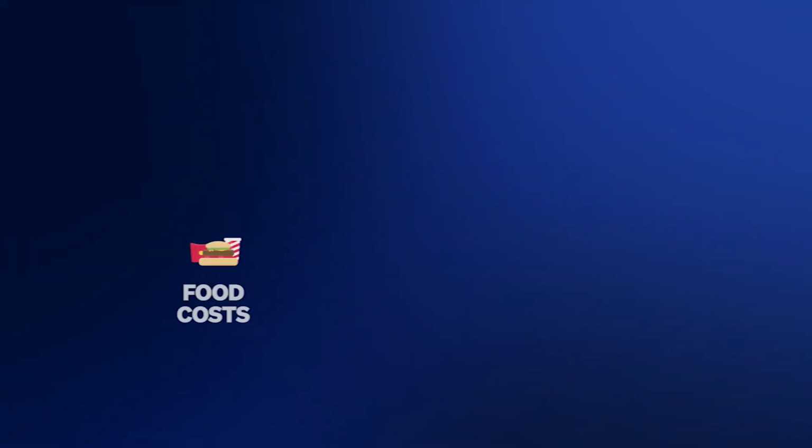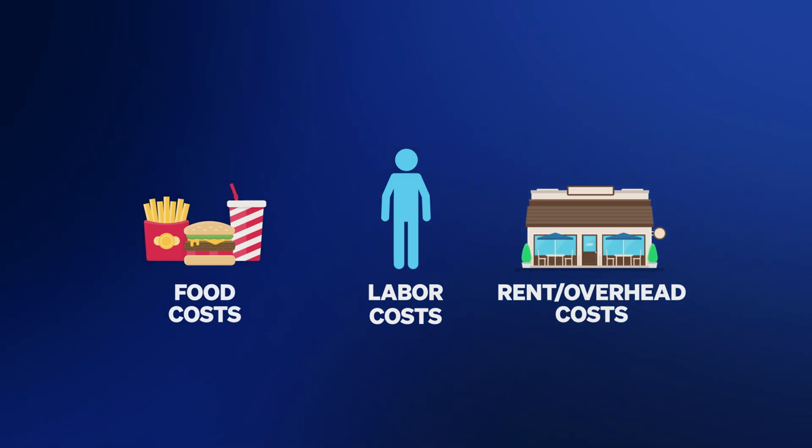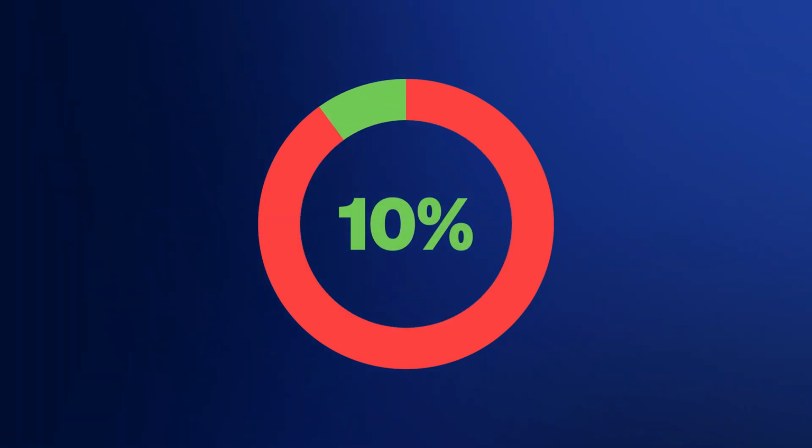When you add the 3 major types of costs up, food costs, labor costs, and rent/overhead costs, that usually ends up making up 90% of revenue, leaving just 10% profit margins in the best case. But when you use the strategies we're going to cover to keep food costs low, you can double or even triple your profits, like the examples I'm going to share with you in this video. That's the benefit of calculating your food costs.